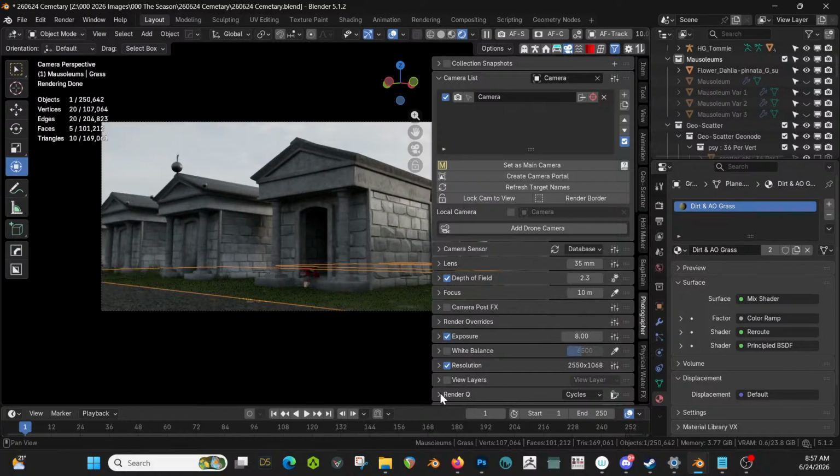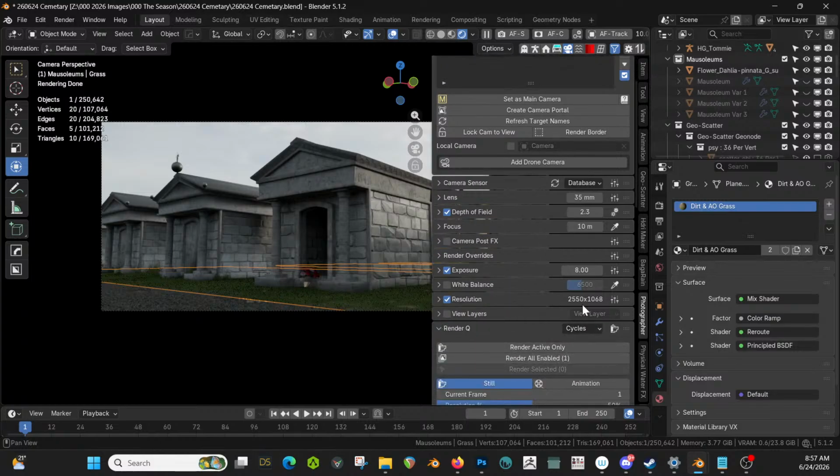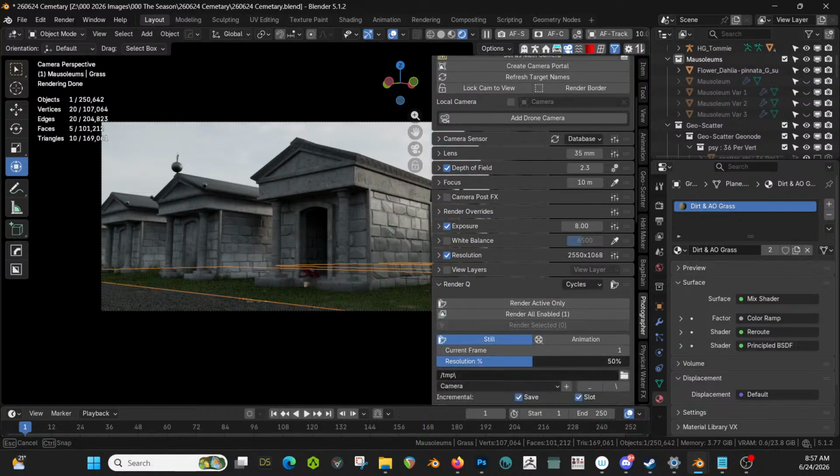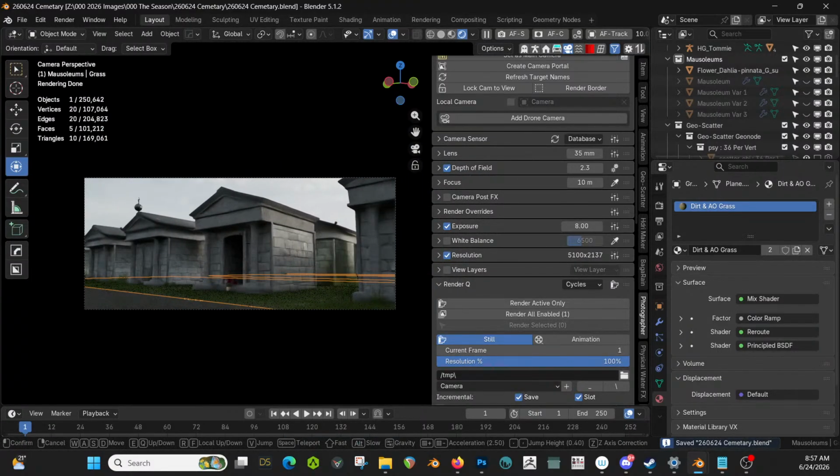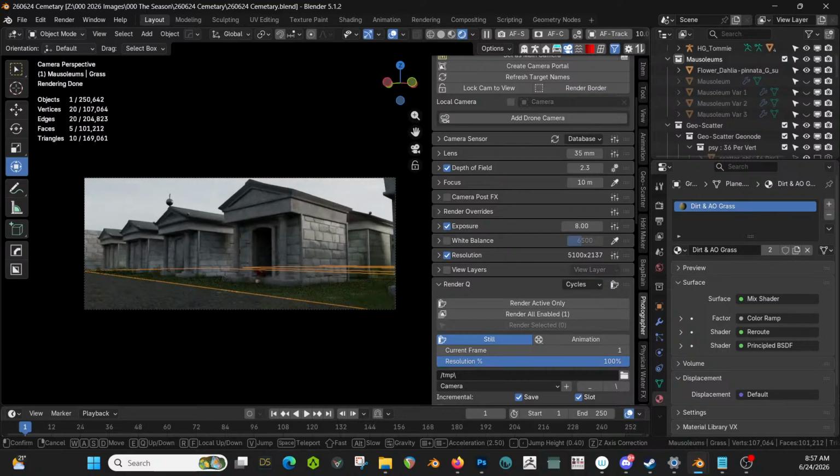And render quality. Resolution 100. And rotate it slightly more.